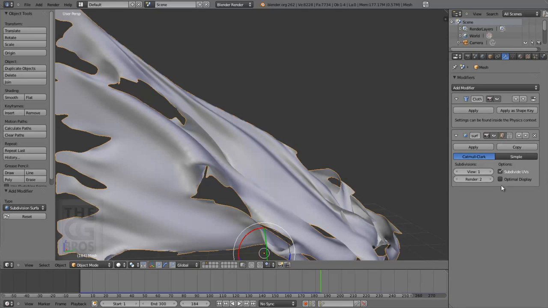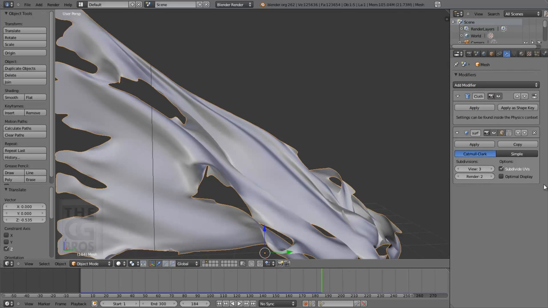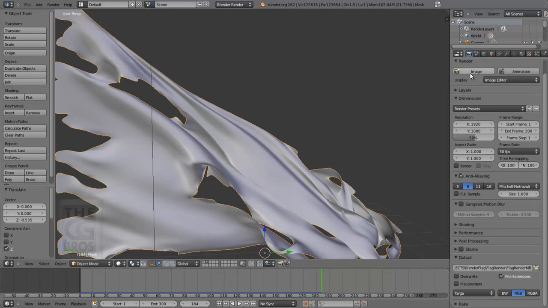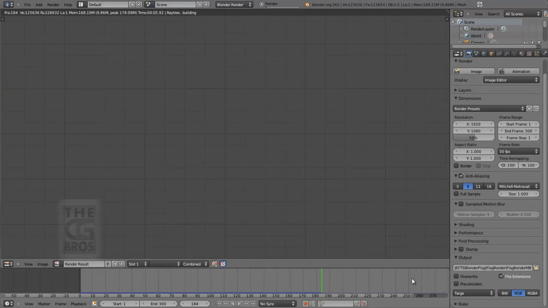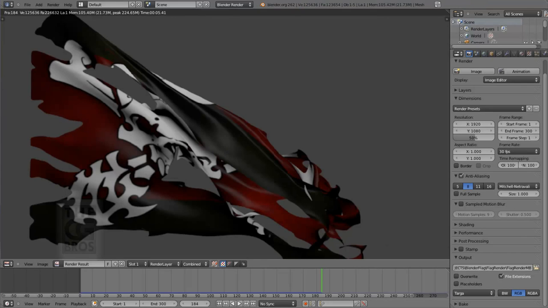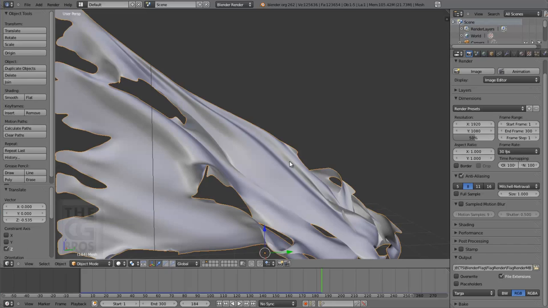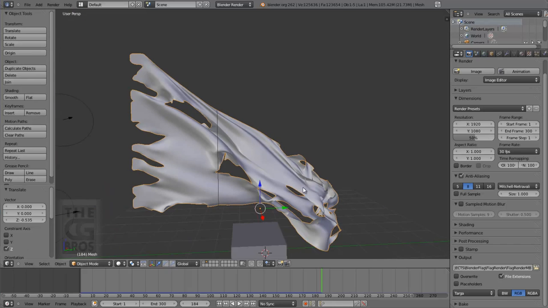Now I'm going to set the subdivision level in the viewport to 2, maybe 3. 3 crashes some machines. 4, well, just save your file before trying it. But that looks pretty smooth now. Now let's set our rendering subdivisions to 3 as well, and render out our frame and see what we've got. Well, that's really looking great. I don't know about you, but I'm getting pretty excited.